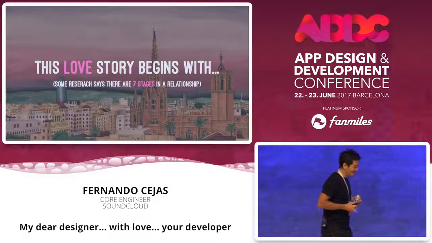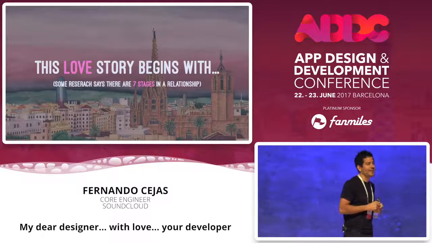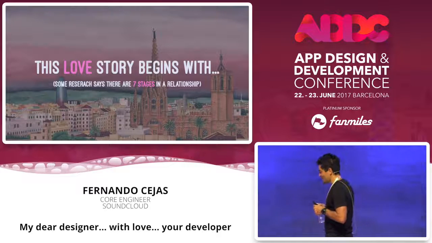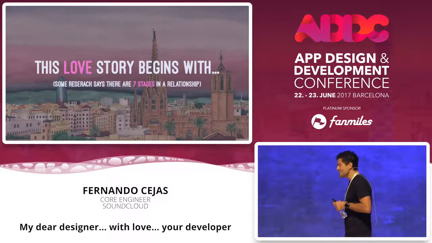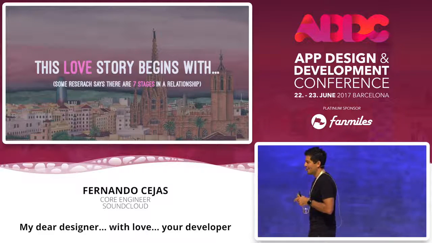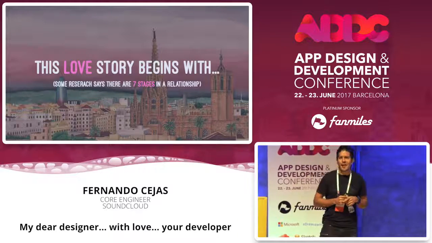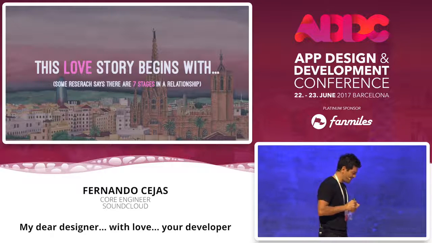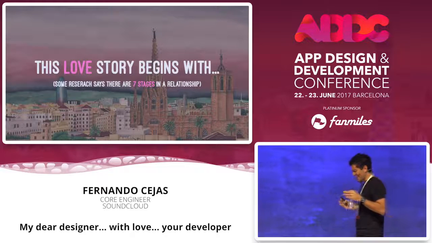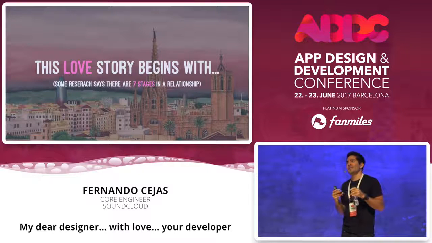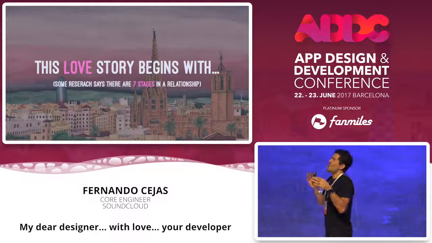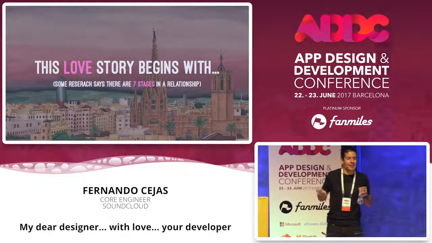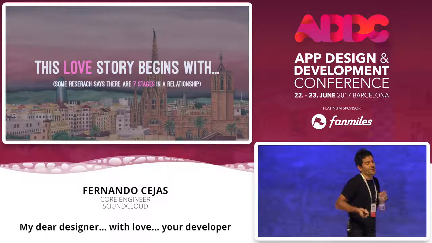And that brings me to a love story here. This is part of my personal experience. And after researching a little bit, there are 7 stages in a love story. It's very interesting because there are different types of love, depending on the hormones that you spread when you're in love. It's very curious. So I just wanted to put a love story here, trying to explain each stage and how that fits within a developer and designer story or relationship, let's say.